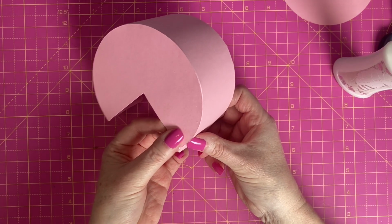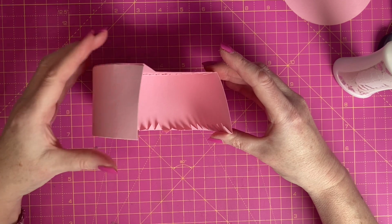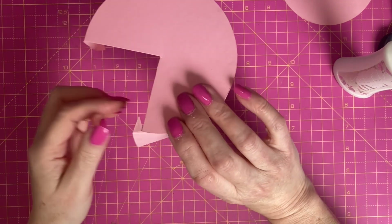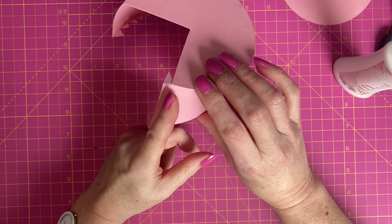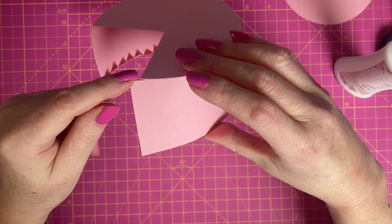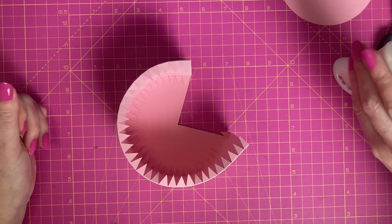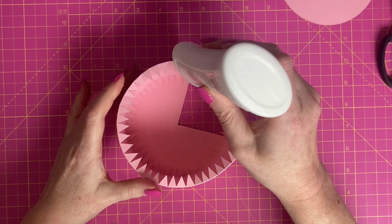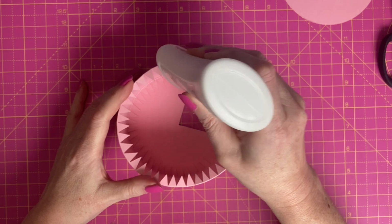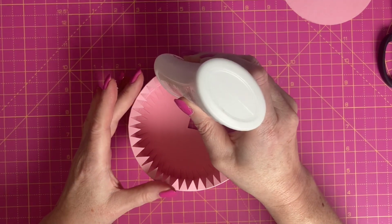So I'm going to take that right up to the end. So that's one side complete. And then once the other side is added, I will trim off this excess here between the two panels. Now that one side's added, it's slightly easier to add the second side because I've got more of a rigid surface to press against.